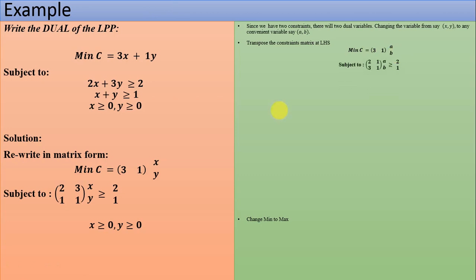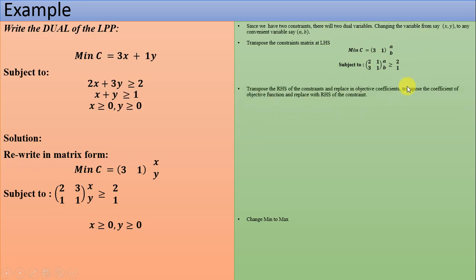subject to. Now we are trying to take the transpose. We transpose the constraint matrix. So this is the constraint matrix. If you find the transpose, it means you turn rows to columns. So 2, 3 is in the row, it will now be in the column. That's why you have 2, 3 at the column now. 1, 1 is in the row, it will occupy the column. And the letters x, y have been changed to A, B, greater than or equals to [2, 1].